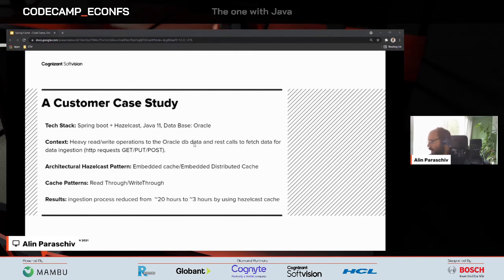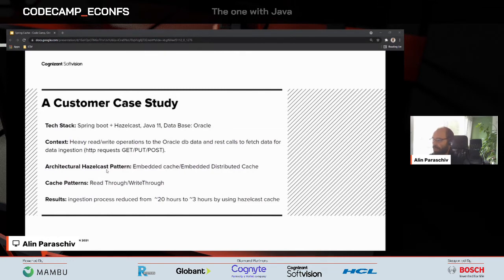Oracle DB was behind a data REST service, which basically exposed the data from the DB as REST calls, and those were used for the ingestion. Basically, we had a lot of gets, puts, and posts as HTTP requests.